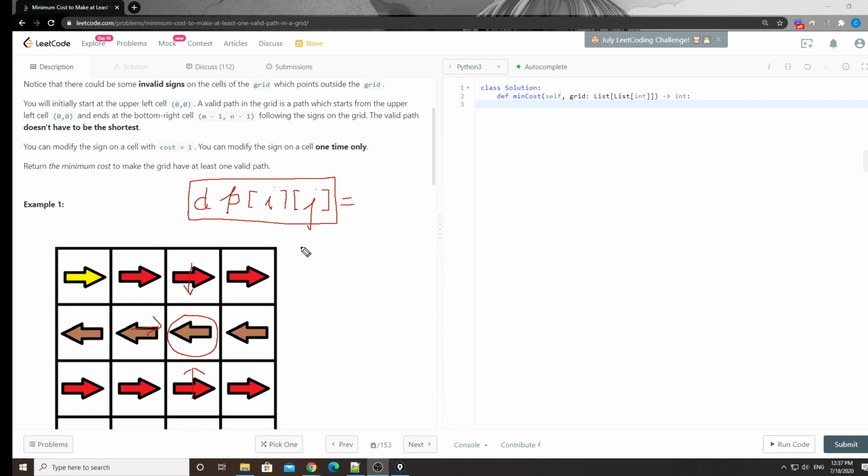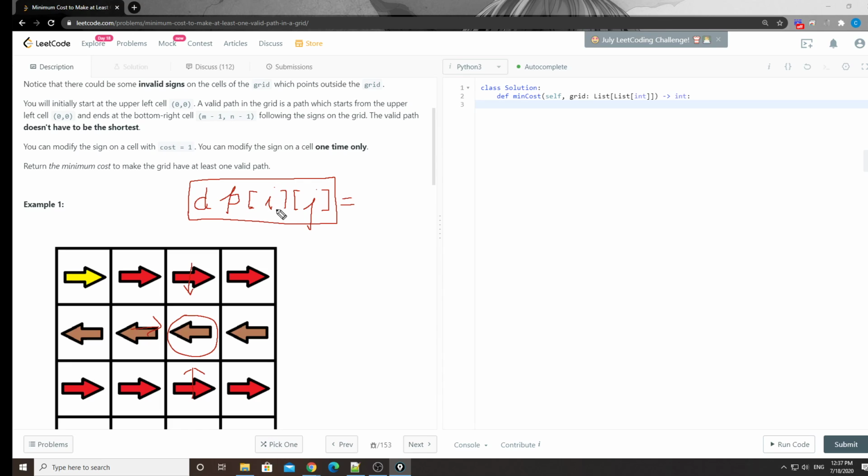And you guys may already know that one of the preconditions of using DP to solve a problem is that all the subproblems needed to get to the current state have to be calculated beforehand.